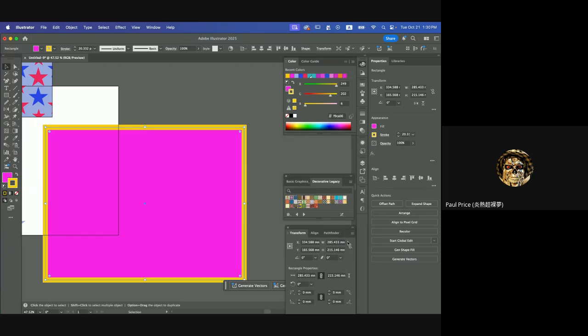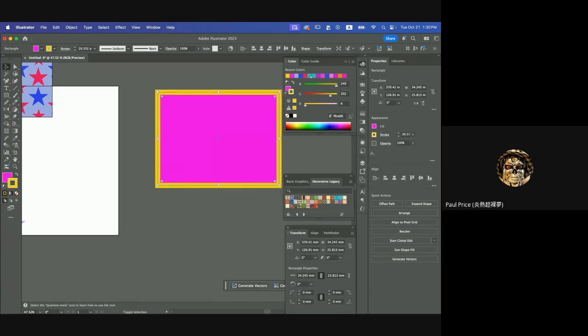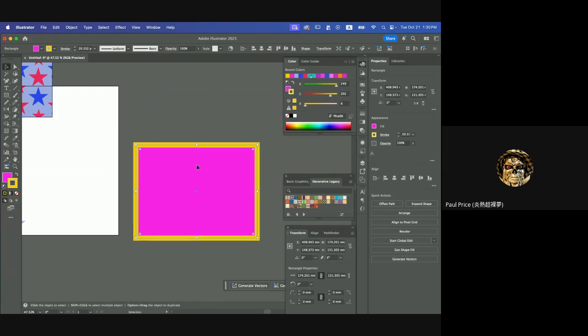If I click that off, then no matter how small you scale your box, it'll still remain the same weight. So be careful, there's this thing you have to deal with when you're scaling.